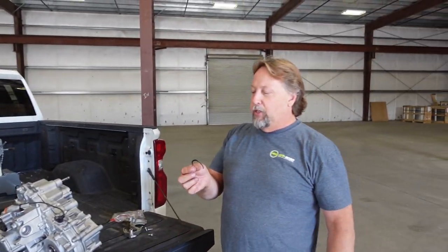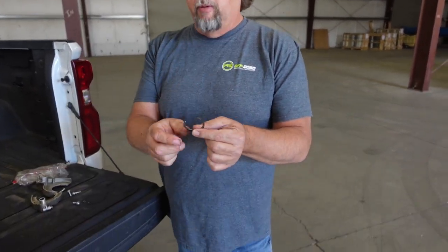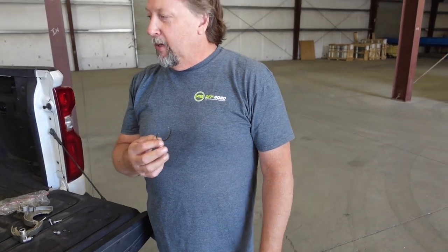But this was on the main shaft, and since it was on there with the ears broken off, how do you get it off? You can't put the tool in there. So they had to finagle with it for a while, apply some heat, try to get in there, pry it open, but they got it off. Nice. They went through the rest of the transmission, and nothing else was wrong with it. Thank God. Saved a little money there.